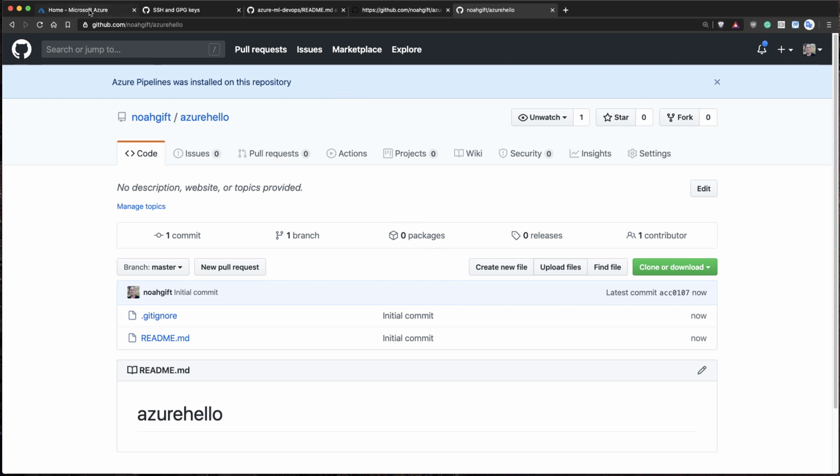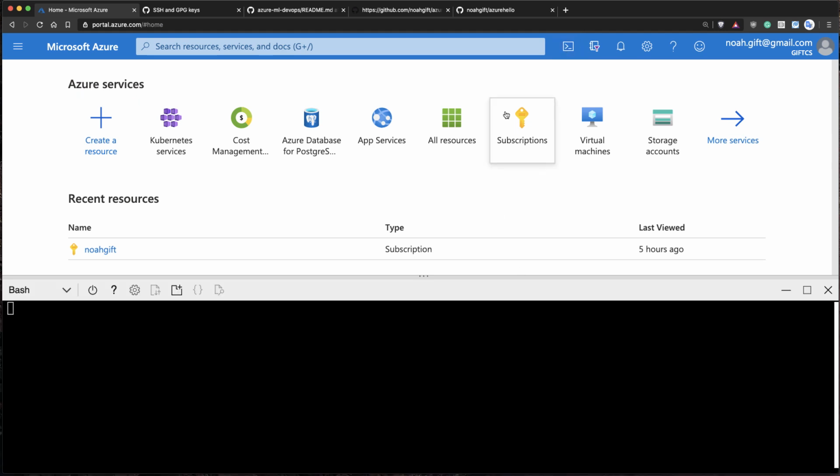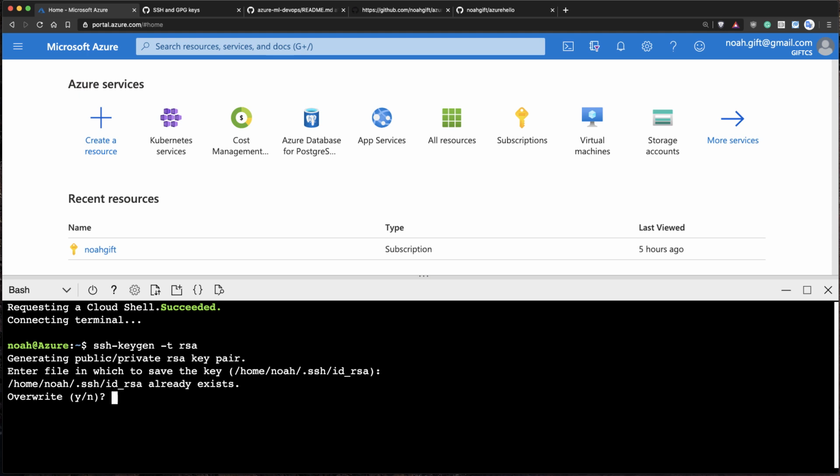Next up, I'll go to my Azure Shell here and click on this icon for the Azure Shell. This will just wake it up and make sure that we're good to go. So this takes just a second, perfect. Now, the first thing that I would typically do is set up an SSH key if it's not set up. The way you would do that is you would type in ssh-keygen -t rsa, and you would go through and set up those keys if they didn't exist. In this case, I've already got the keys, so I'll say no. And then you would paste those keys and put them into GitHub. I'm assuming that this is something that you've already done, so I won't go to that step.